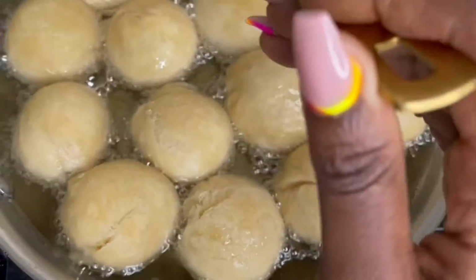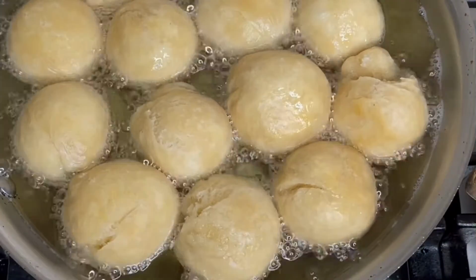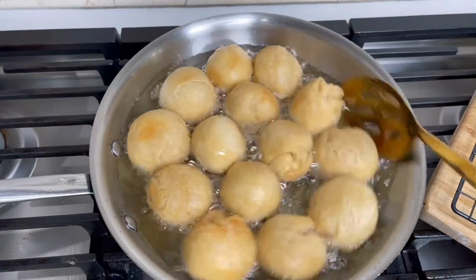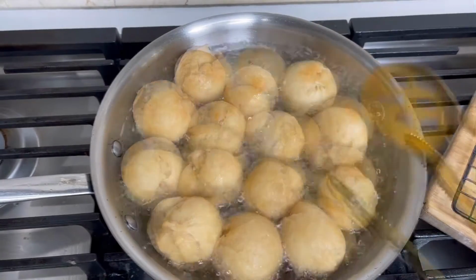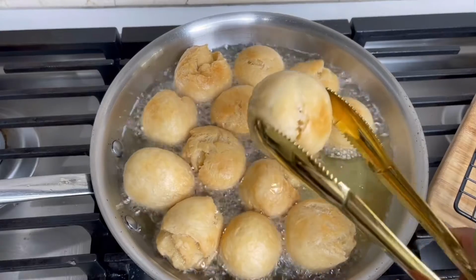See how beautiful they're looking already? Look how nice they're looking. Look like some little balls swishing around in the oil. And it's not gonna be oily. I'm just gonna put them on a nice wire rack right now to get some of the grease out.